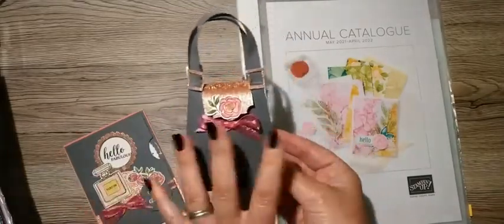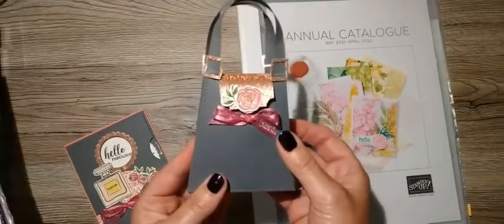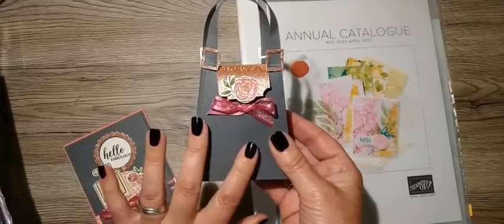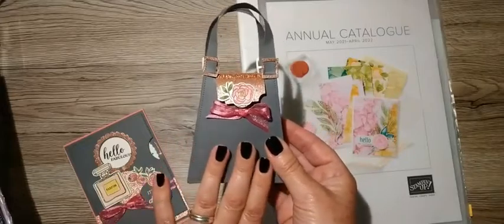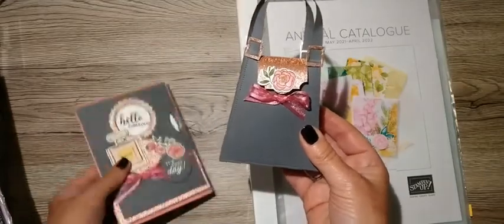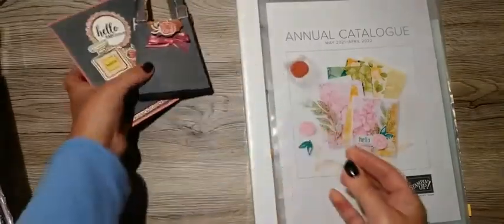I just wanted to make sure, because I've never demonstrated this live. I've done an in-person class with this, but I've not demonstrated it live. So I wanted to make sure that you're aware of the extent to what you can make with the dies. So that's what we're going to make this evening.